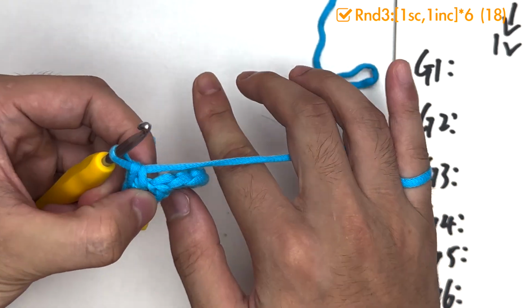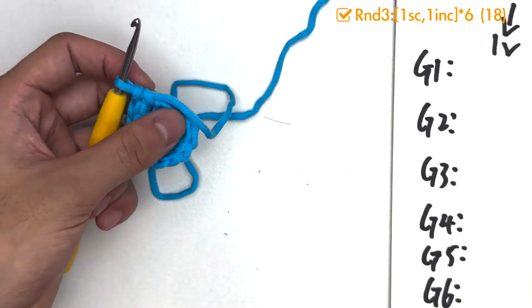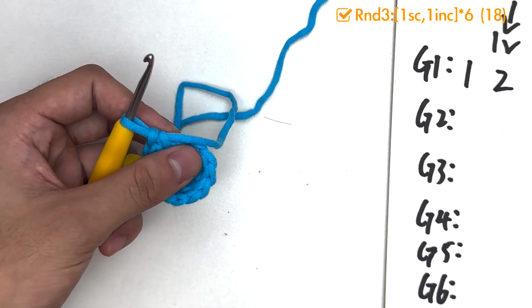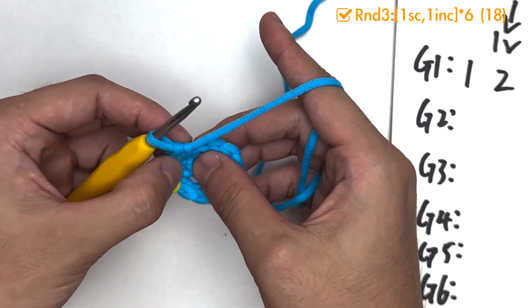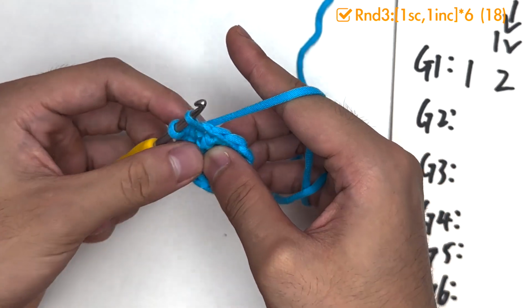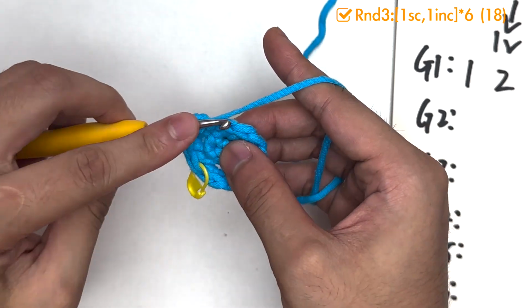Once you have crocheted a group, record it as shown in the video. This will give us a clear idea of which group to crochet now and not get confused. When you are skilled enough to crochet, you can do it without recording and without making mistakes.